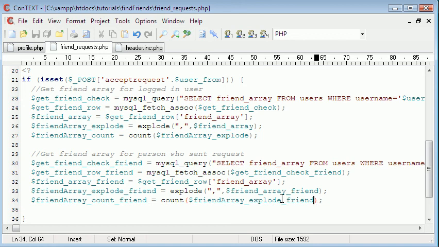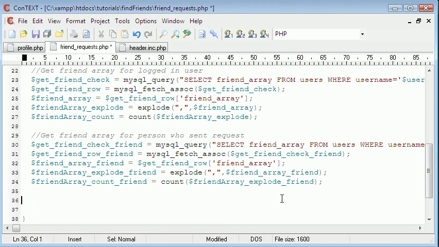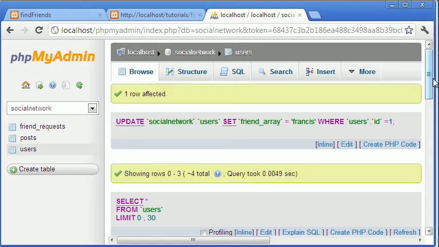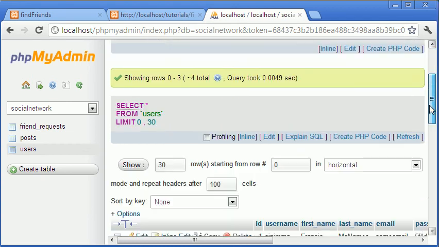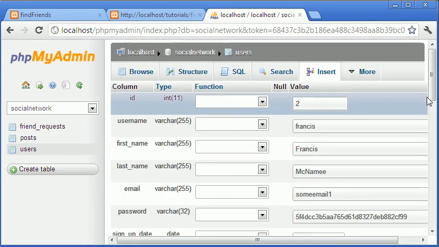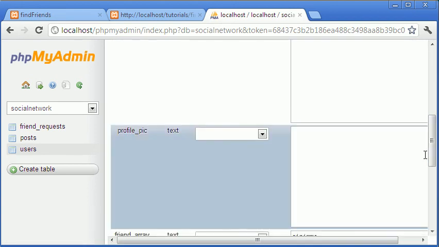So now we can actually add the user's friend, concatenate the friend request onto the actual friends array table.